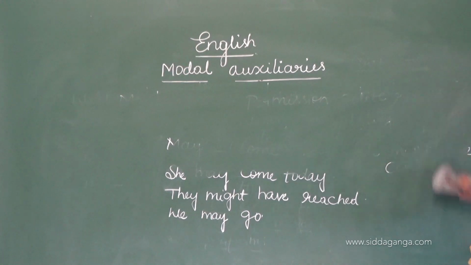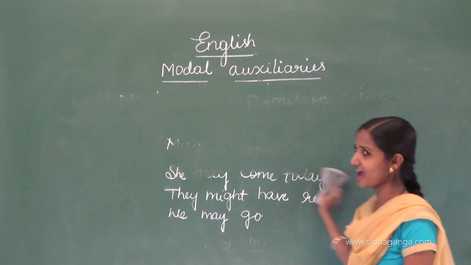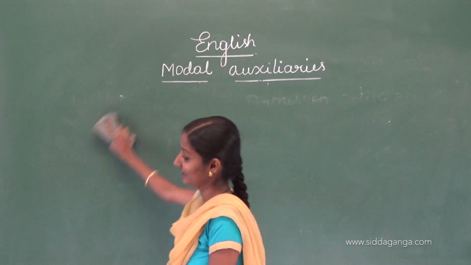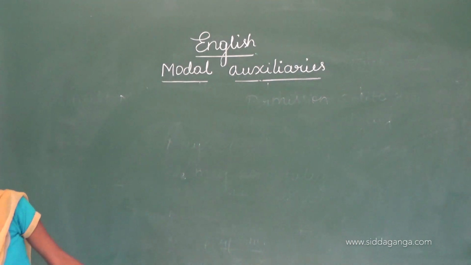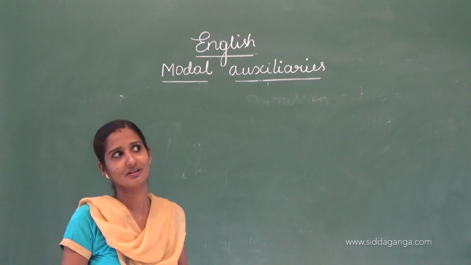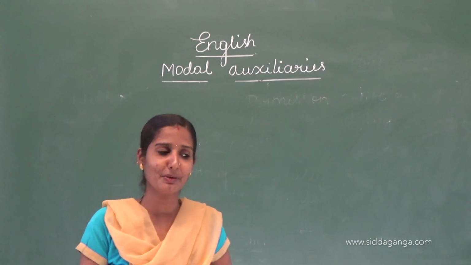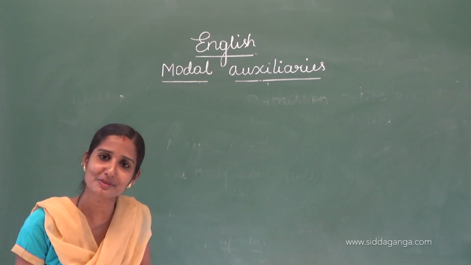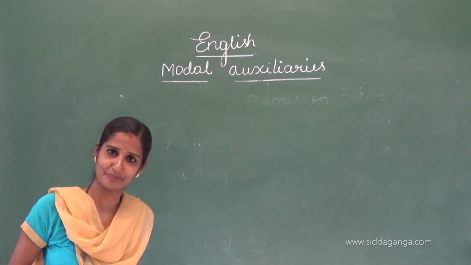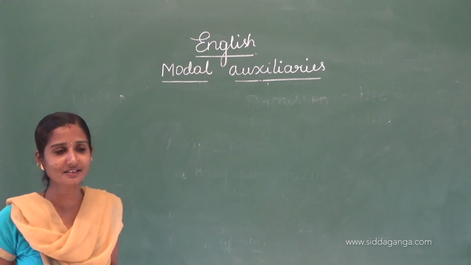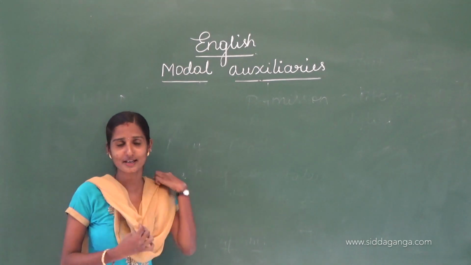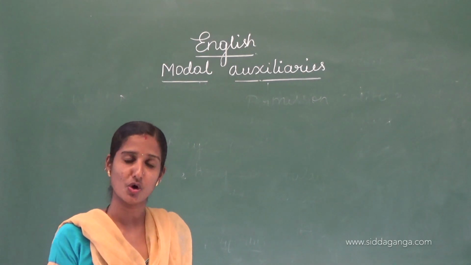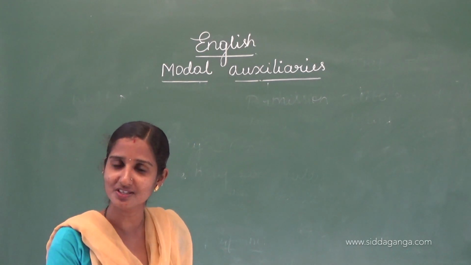Can, it expresses the ability. For example, I can do it. So what does it express? It expresses the ability also. It expresses the capability. It expresses the inability also. For example, you will say, I can't do it. What does it express? It expresses the incapability. Right? In the same way, can and could are used in the present also, in the past also. Could you shut your mouth?